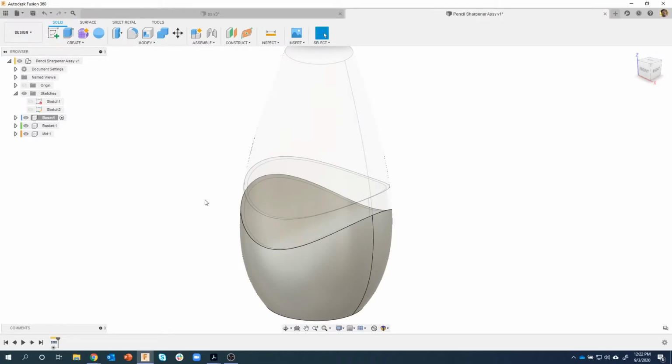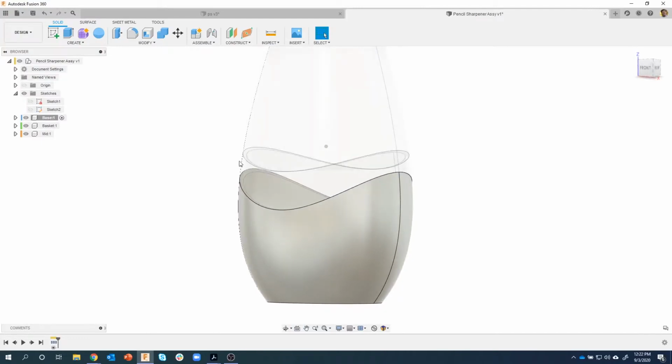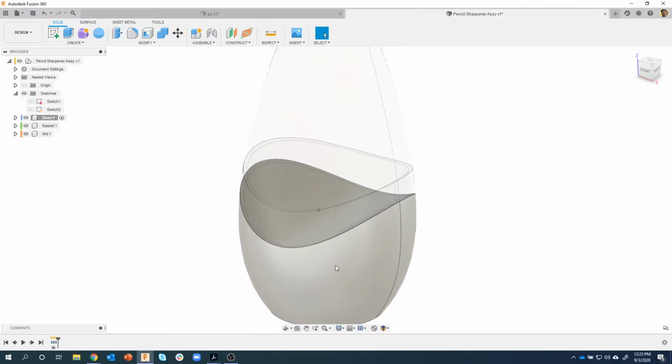Let me get this part back apart so I can show it. Come on. Okay. It snaps together pretty good. So what we're going to do is I want to make this base be taller than the mid part, and then we're going to subtract the mid part from the base.